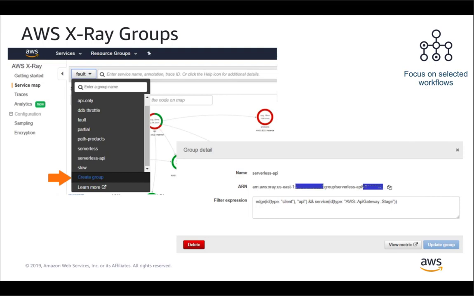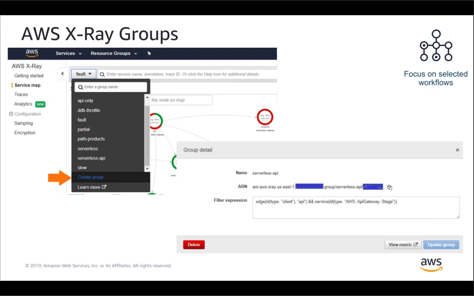So essentially look at services and edges, and also look at annotations, which is business data that you can attach as key value pairs to your transactions, or properties of the traces themselves. So if you have an HTTP application, you can look at the URL, you can look at the status, method, and various other HTTP properties, for example.